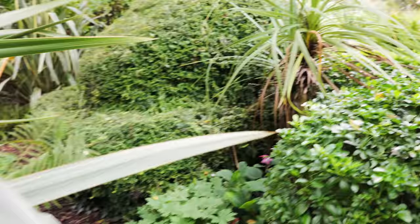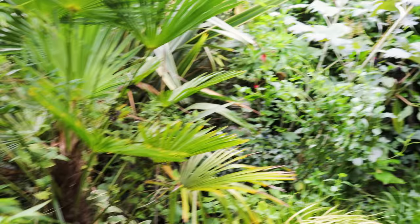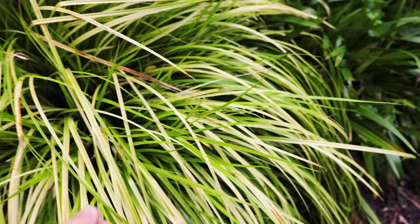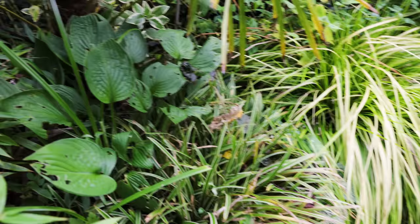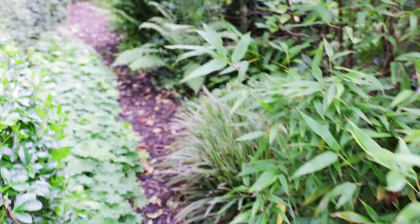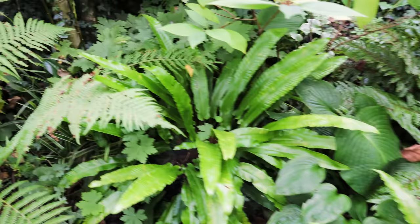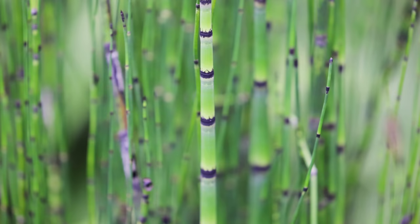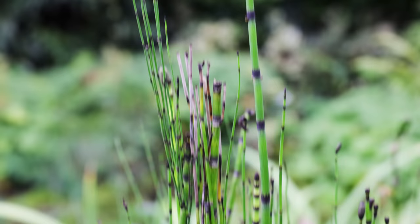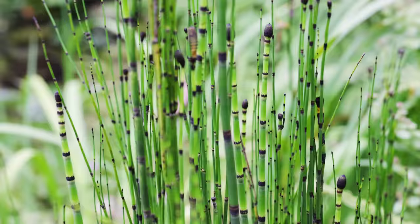So as we head through here you'll see we've got more palms, a lovely little seating spot there, and there's just such a mixture. I think this is something that I really need to work on in my garden over the coming years - it's that lower level planting, it's the smaller grasses, lilies, sedges. Here we've got hostas, geraniums, smaller bamboos, and it really just knits the whole garden together. Some lovely ferns dotted in here. And this is a very striking plant - this is an Equisetum, must admit I don't know the exact variety, but they're very unusual plants. I believe they're a genuinely prehistoric plant, they certainly look it. They almost look like some kind of alien bamboo, very unusual looking.